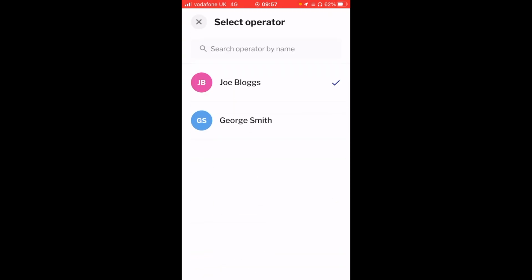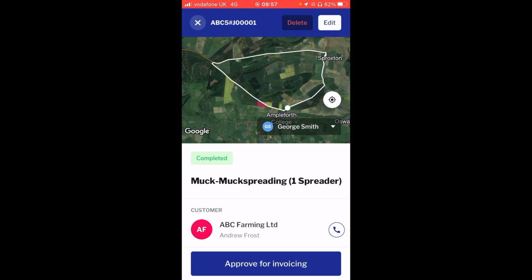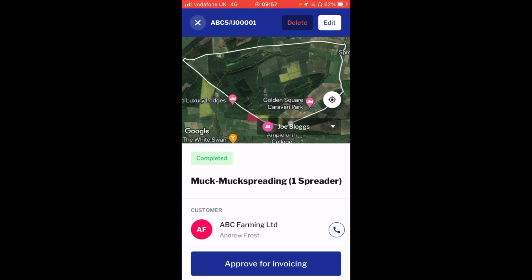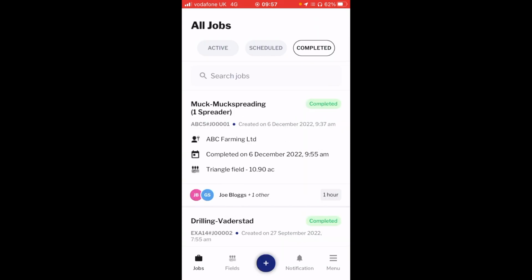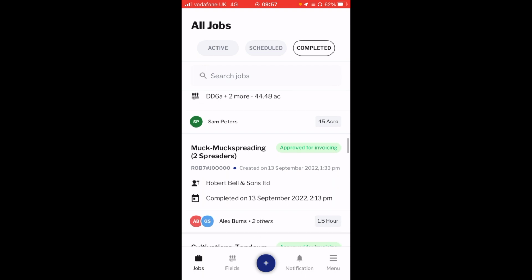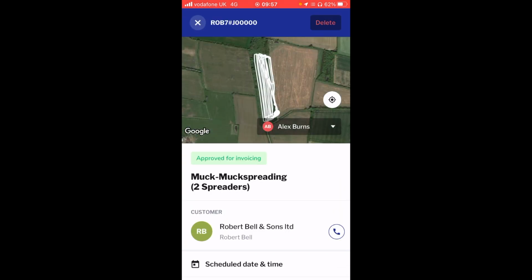We can then view each individual operator's locations. So it would be by George Smith or Joe Bloggs. They're very similar on this particular job as both devices were with me. But if we just go onto our completed jobs, this is an example of a completed muck spreading job.